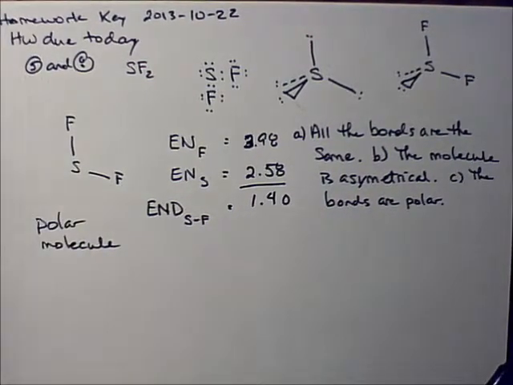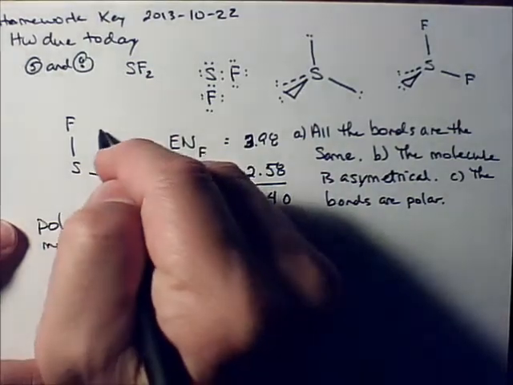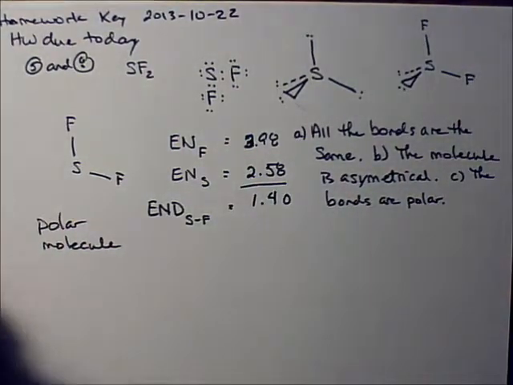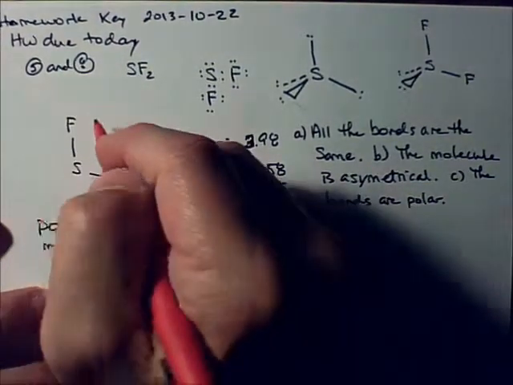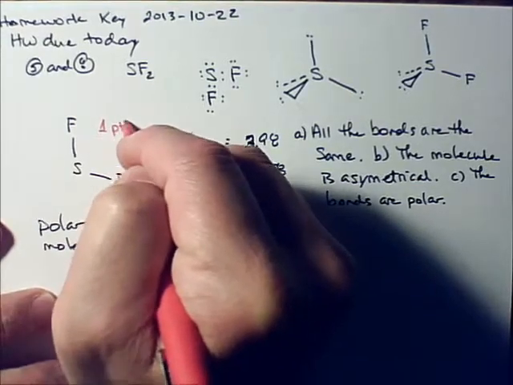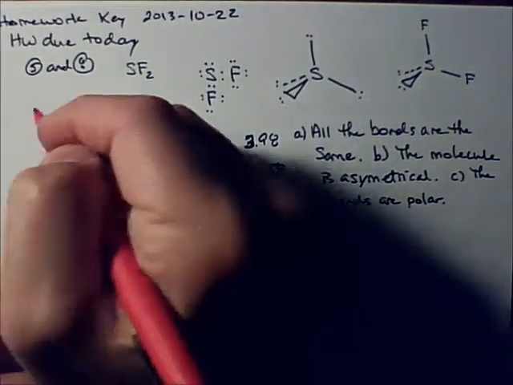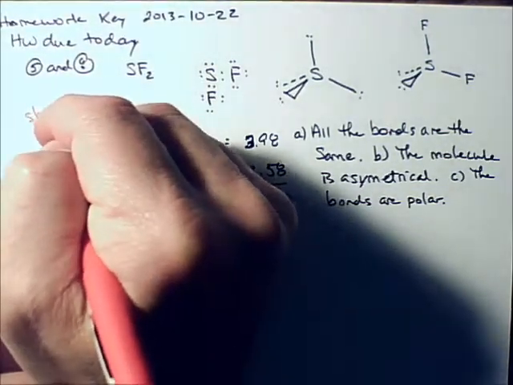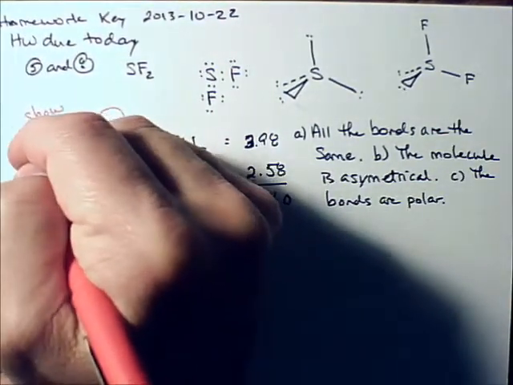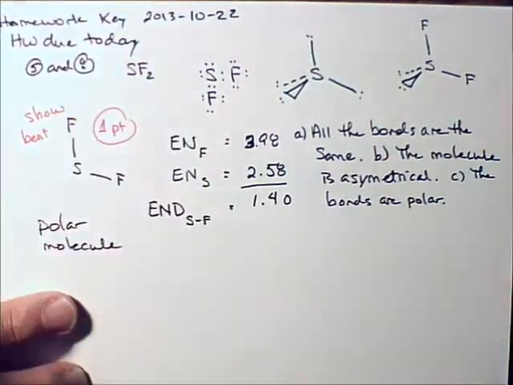This is all you need to have. Really, for this problem, to get full credit, all you have to do is show the shape of the molecule, because that's part of what you have to have to show me that you know what you're doing. So if you have the shape of the molecule right, that's a point. You don't have to say that it's a bent molecule, but you're just showing that it is bent.